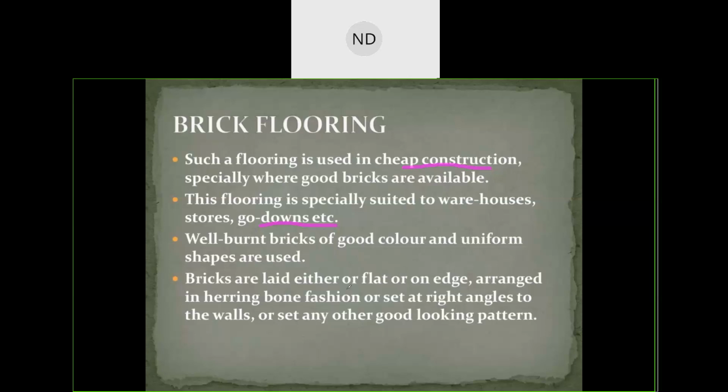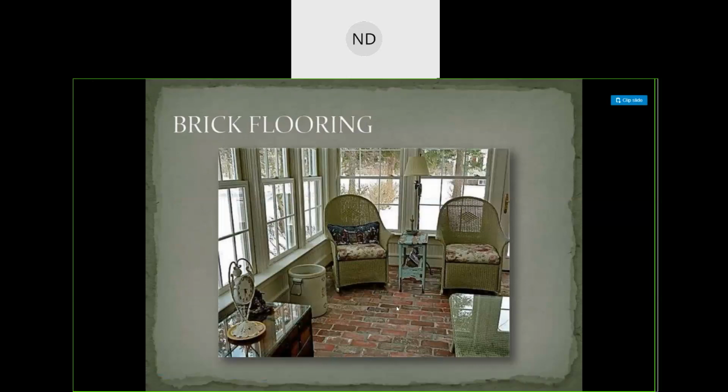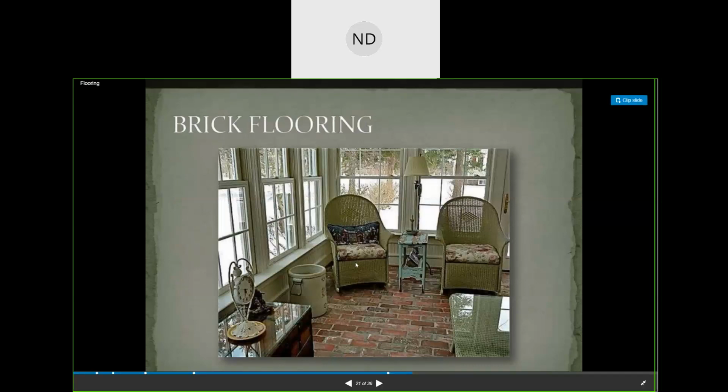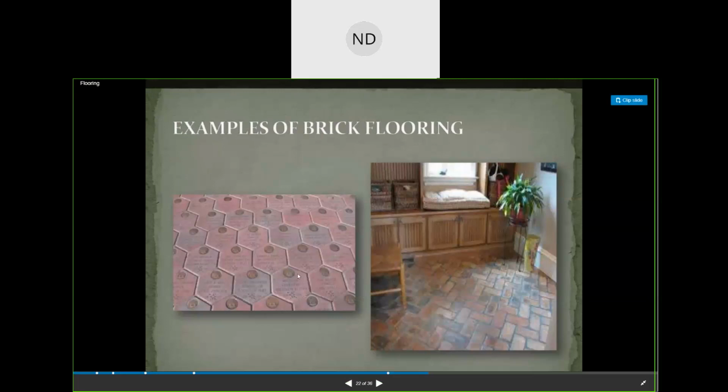Bricks are laid either flat or on edge, arranged in herringbone fashion, or set at right angles to the walls, or set in any other good looking pattern. This depends upon how you want to set up the brick flooring. These are your brick floorings. Some people can use them in their balcony also. This is the cheapest one. These are also examples of brick flooring. This is also brick flooring, but it is colored and mixed with some other materials.